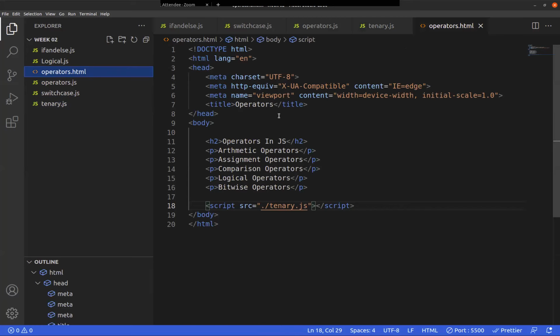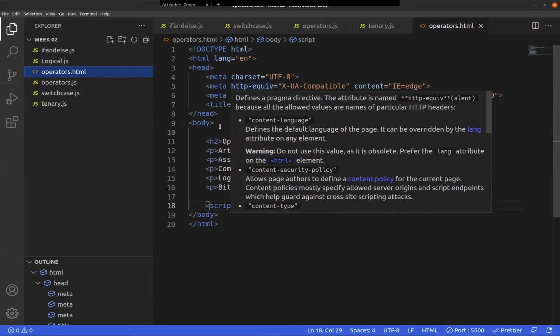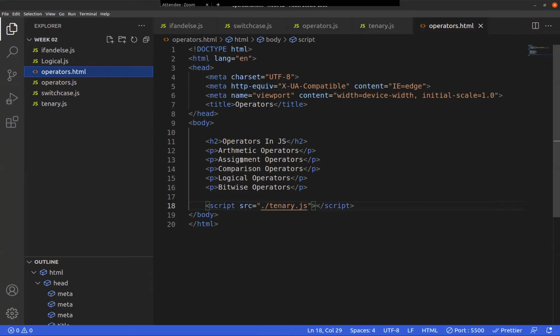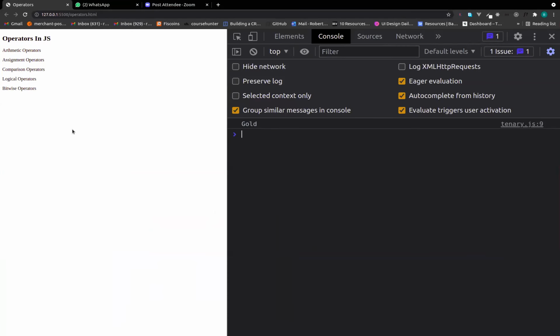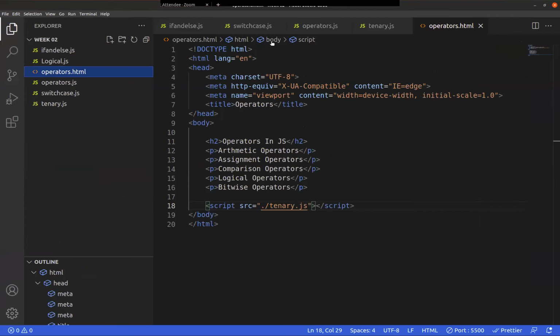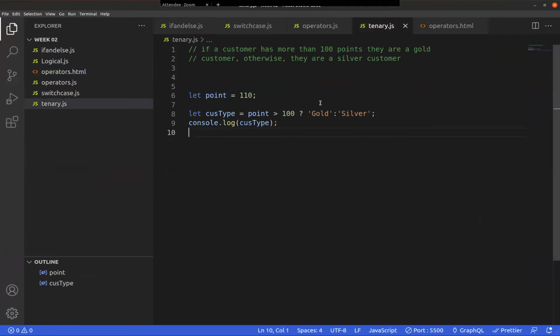So if you want to allow the user to input anything on the front end, meaning you are going to create a form, a text box here. When you create a text box, then you bind that text box to your JavaScript so that whatever they enter on the front end will communicate with your JavaScript. And we have not started doing the DOM. We call that one the DOM.